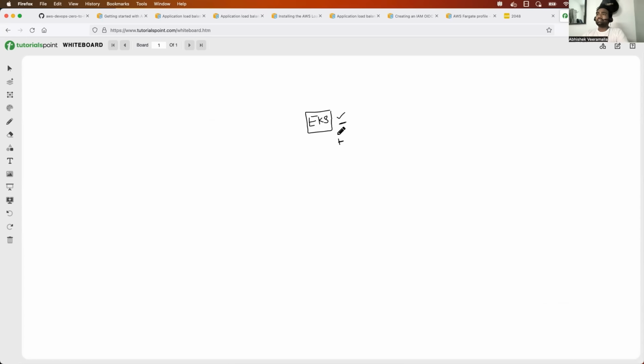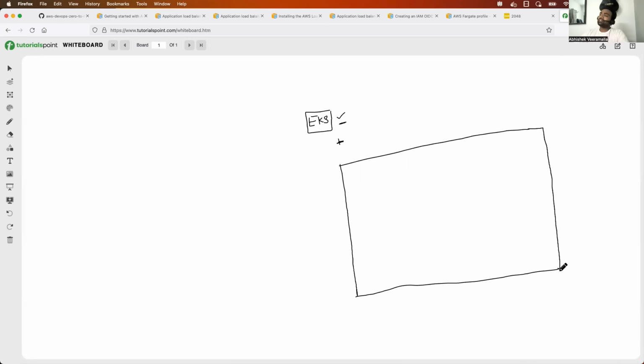Additionally, with creating the EKS cluster, I am going to show you how to deploy an application onto this Kubernetes cluster, that is the EKS platform, and how to allow your customer or your user to access it. Let's say we are going to deploy this 2048 application that we have seen, right? So we are going to deploy this one, and people are going to use that 2048 application.